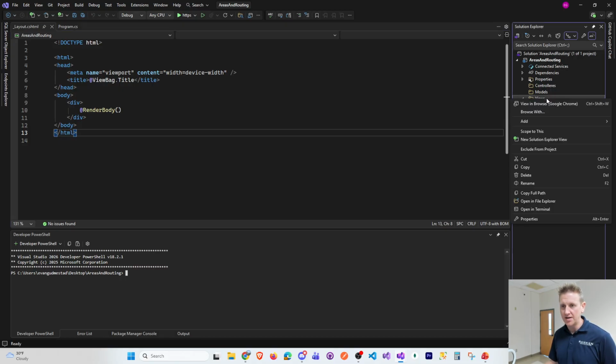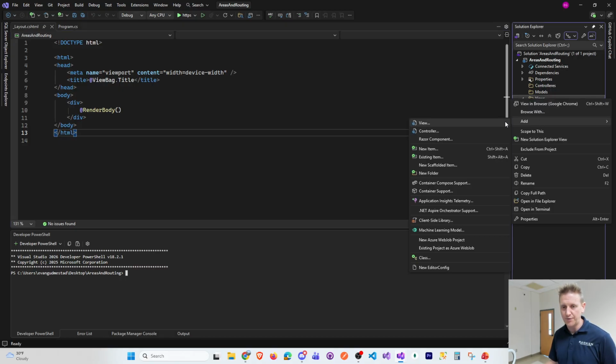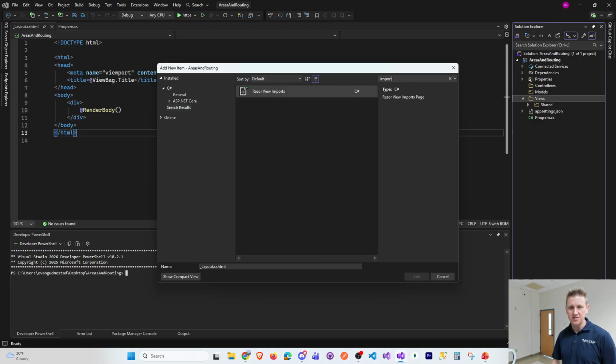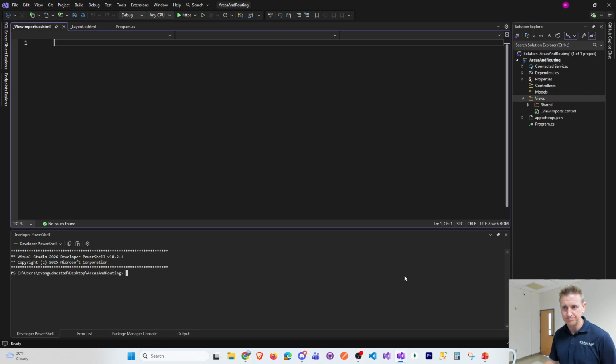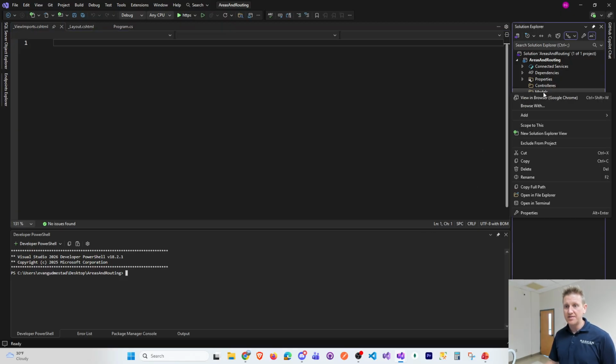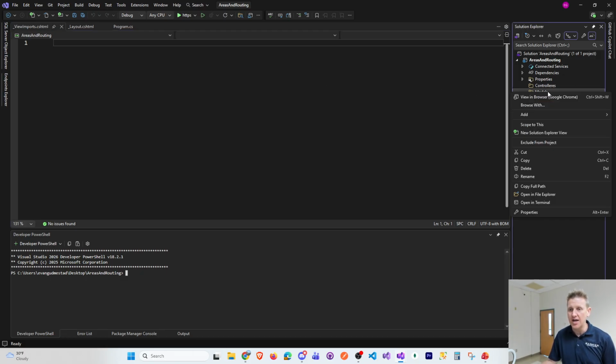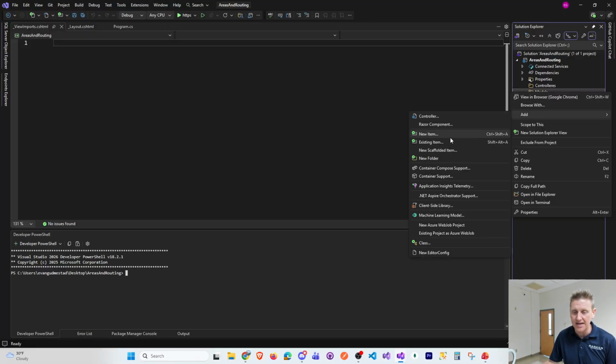And directly underneath views, we have two items. We have a view imports, it's called. In here, you need to have a using statement for your model's namespace, but you can't do that unless you have that namespace created.